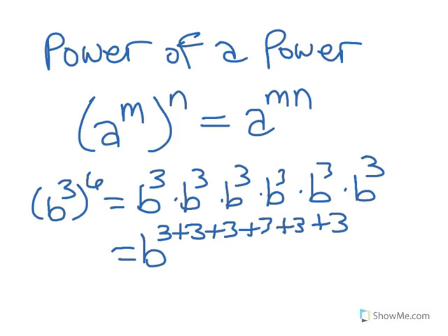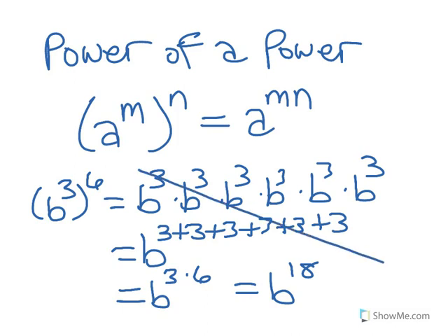3 power. And our work in elementary school told us that when you add 6 3's together, you're simply taking 3 times 6, and 3 times 6 is 18. So b cubed to the 6th power is b to the 18th. Now that we've verified the property as demonstrated, we don't have to do all of this anymore. And in math, unlike basketball, shorter is better.